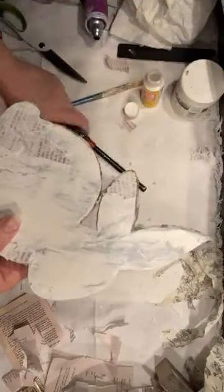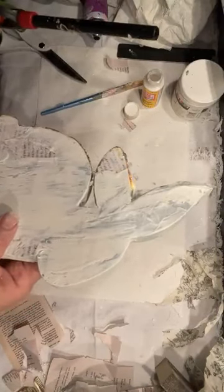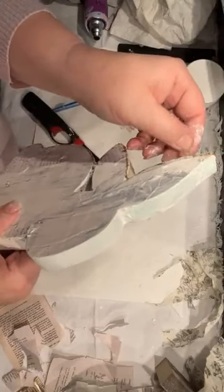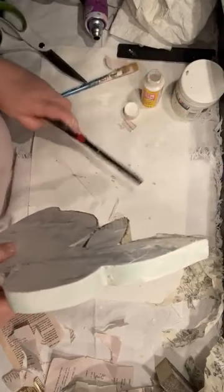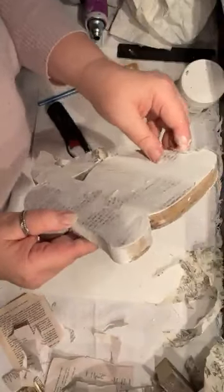Here we go — we're burning the napkins now. I'm looking for this additional distress. It goes all the way around — we don't need to do anything and look how cool the edge we've got. One more time — love it, it's yellowing now. You just have to embrace it. Oh, it's burning over here because I didn't attach this — let me do it one more time. Look how stinking cool this is!